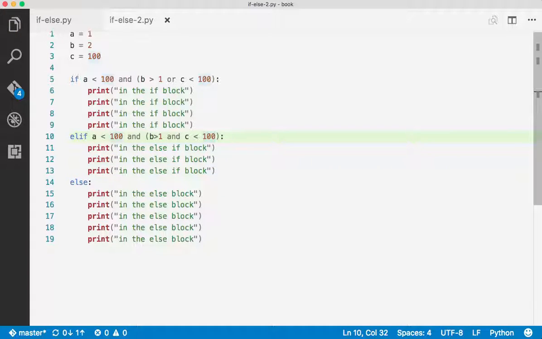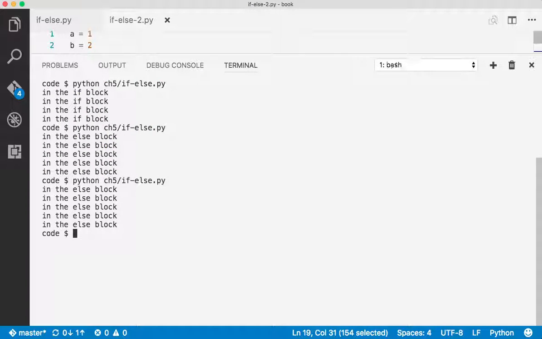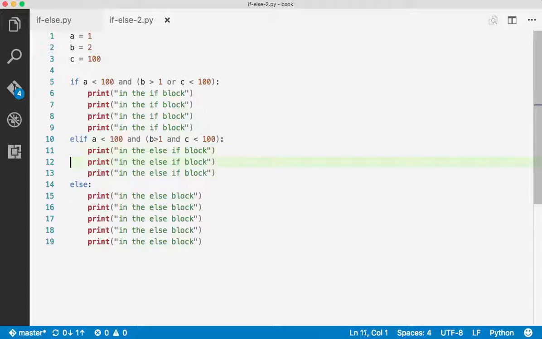Okay. So what it will do here is, after this else if, the same condition will be evaluated. It is similar to the if statement. Then we have a colon. Then we have the number of spaces for the first line. Then basically 1 plus 2 lines belong to the else if. Then we have the else block, and we have this block which belongs to the if else block. So let's execute this. So obviously the else block will be executed.